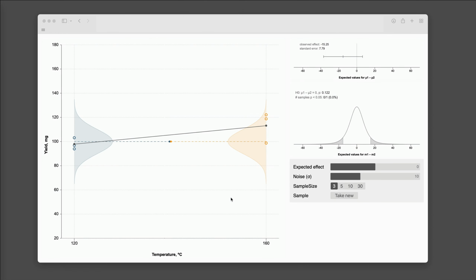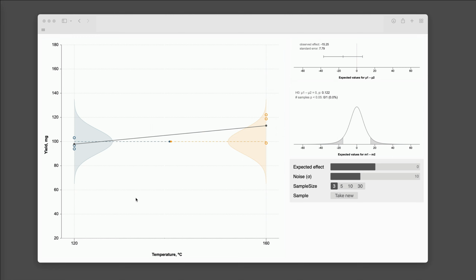This app lets you play with a very important task in statistics. It's comparing means of two groups, meaning you have two samples randomly taken from two different populations, and you would like to find out how likely these samples came from populations with equal means. Okay, so let me show you how it works here.